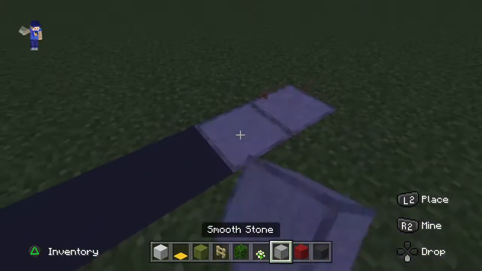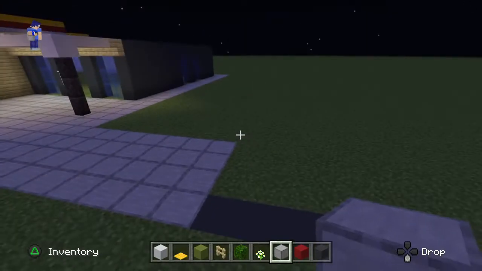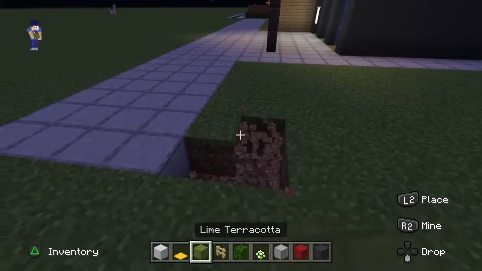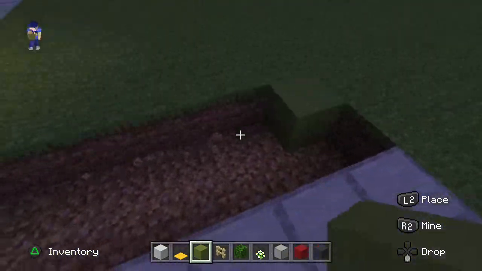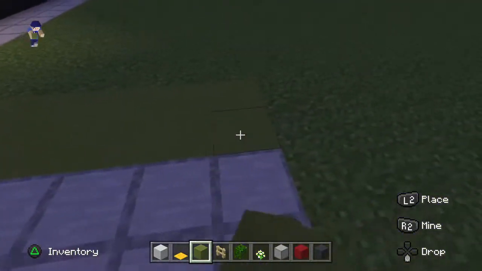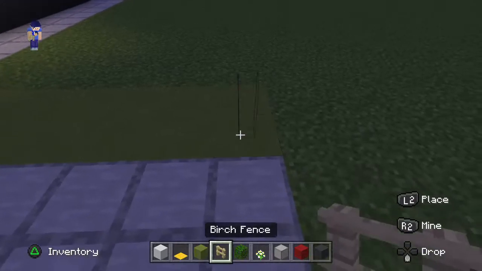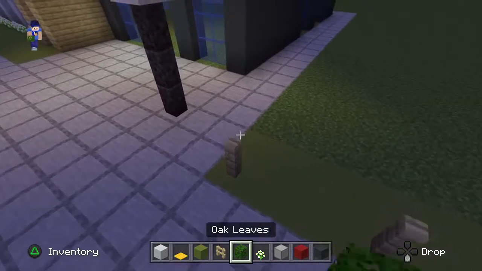I want to make the little rectangular shape that we have here. I want to add another 2 rows behind it, but it's going to be lime terracotta. So this is important because I want to plant some fake trees here. It's birchwood fence on the left, the right, and the middle, and then we want to have leaves on top of the fence. I'm choosing to place 2 leaves on top of each fence like this.